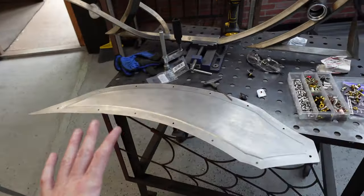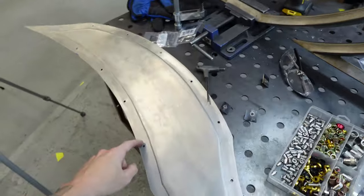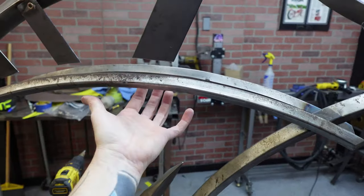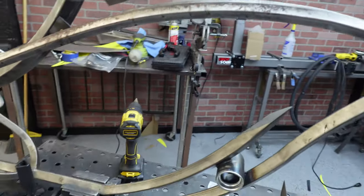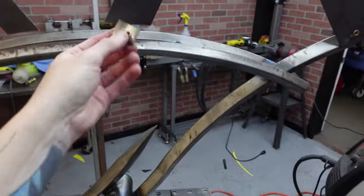Okay, tiny backtracking here. My idea was to take these and run them all the way down so that it bolted to the top and the bottom. I didn't realize that once I got it in, I wasn't going to be able to get to the actual bolts, because when I did the tracing, I followed the upper line so that it would sit in there like that, and then these lower bolts here were touching, so I ended up having to cut it off.